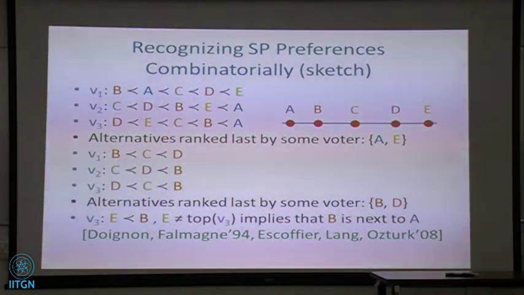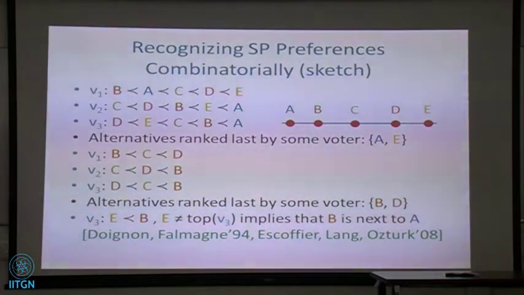Well, it turned out that what they actually did is they rediscovered an algorithm from the Journal of Algorithms by Doignon and Falmagne from '94, who proposed pretty much the same idea and the same running time. But the interesting thing about Doignon and Falmagne is that they framed their work not in the language of single-peaked, single-crossing preferences. They talked about unidimensional unfoldings, and the application was something like mathematical psychology, preferences not from the perspective of social choice, but from the perspective of trying to understand how people rank objects. So apparently, single-peaked and single-crossing preferences also make an appearance, except under completely different names.